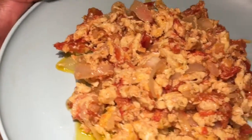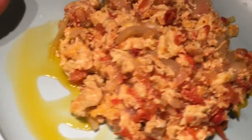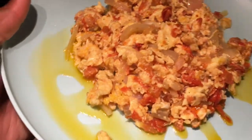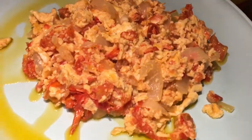Yeah. All right, but here it is, your egg sauce. You can definitely use less oil because look at that, very oily. But here's the finished product. Y'all, this thing, bomb, delicious.